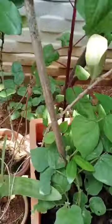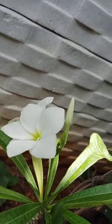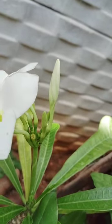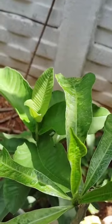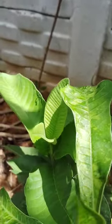Today I will show here only greenery. I want to show how green these are. See here, looking very beautiful flowers. This is fruit plant.